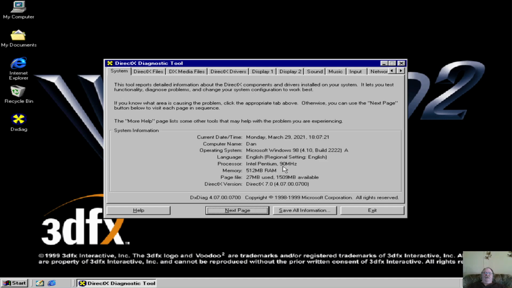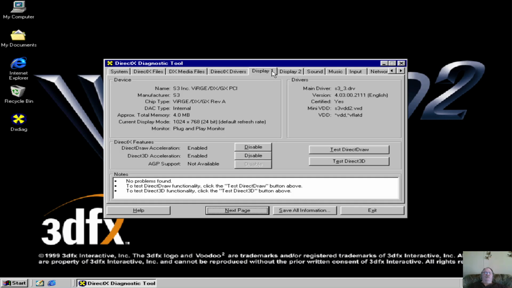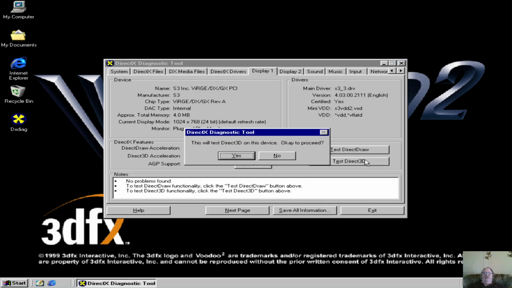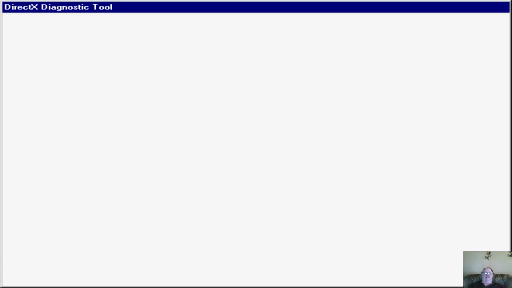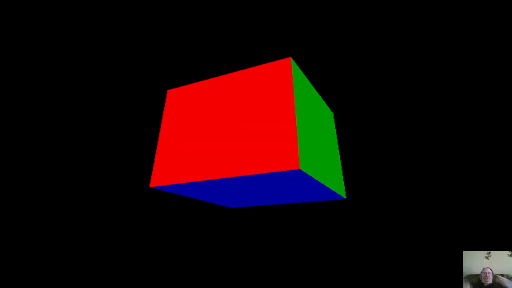Says you're using an Intel Pentium 90 megahertz. Computer name is Dan. Tells you your DirectX files and media files. Display 1, display 2. Display 1 is your S3 Verge. You can test the Direct 3D on it. As you see, the S3 Verge is really slow.